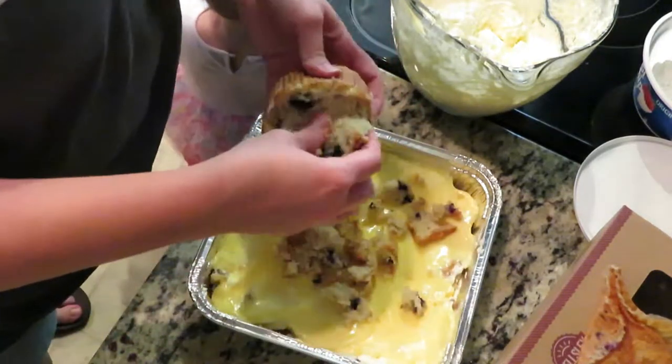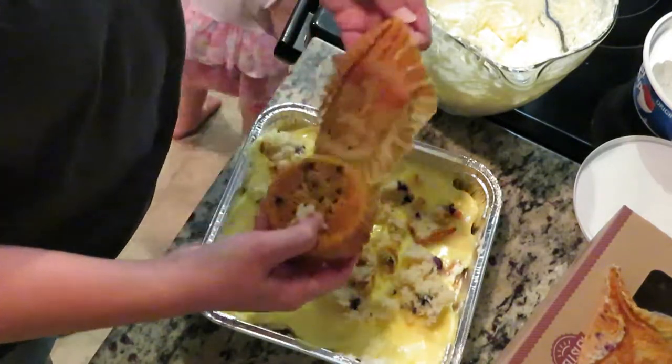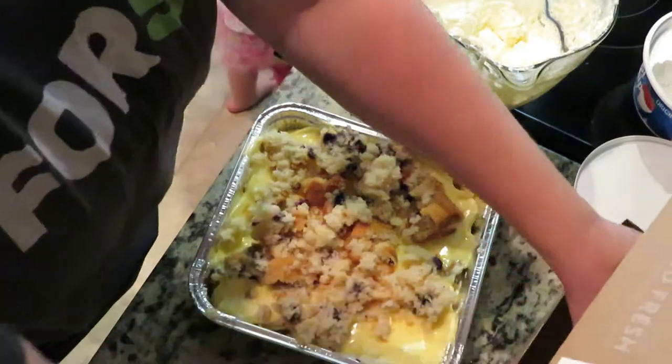Now we're going to crumble up two blueberry muffins on top of this, and then we will put the remaining vanilla pudding and then the remaining lemon cream and Cool Whip mixture on top.